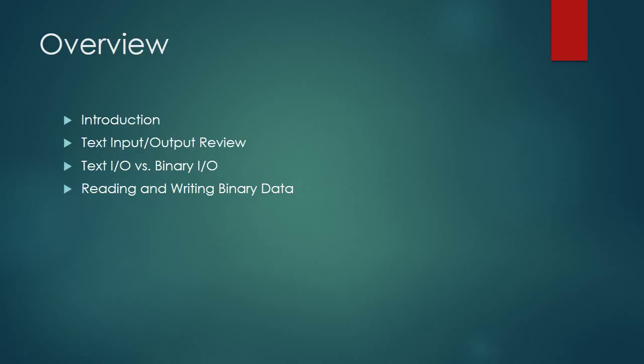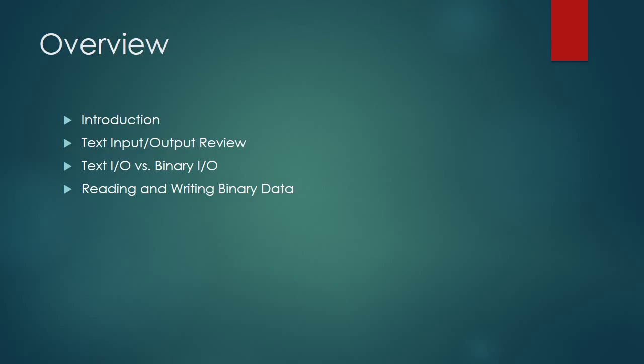For this lecture, I'm going to provide a quick introduction of what binary is when it comes to data itself. I will then talk about something we've discussed previously, I think it was back in chapter 12 or 13, if I'm not mistaken. This is where we discussed how to write text to data and store that, or read textual data from a file. So we're going to do a quick review on that. That way we can be better oriented to understand this whole concept of binary input and output.